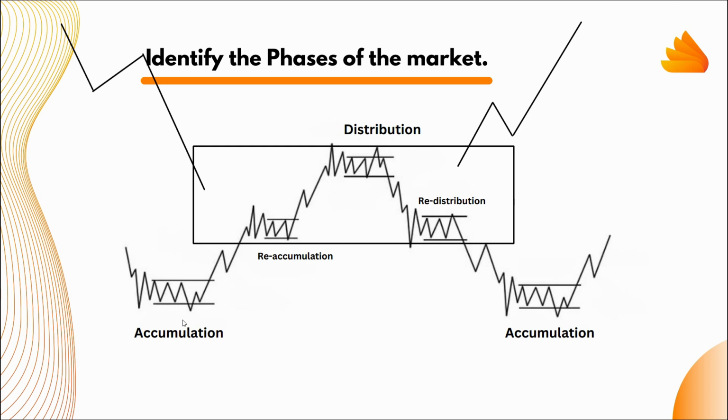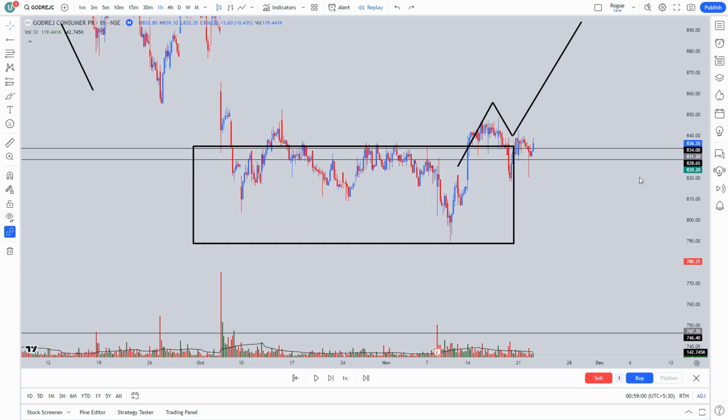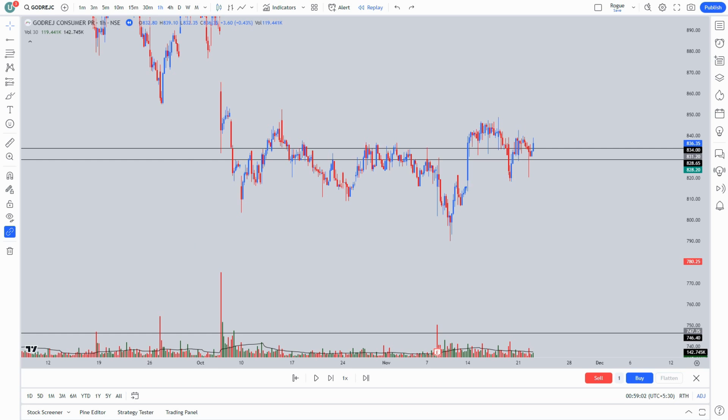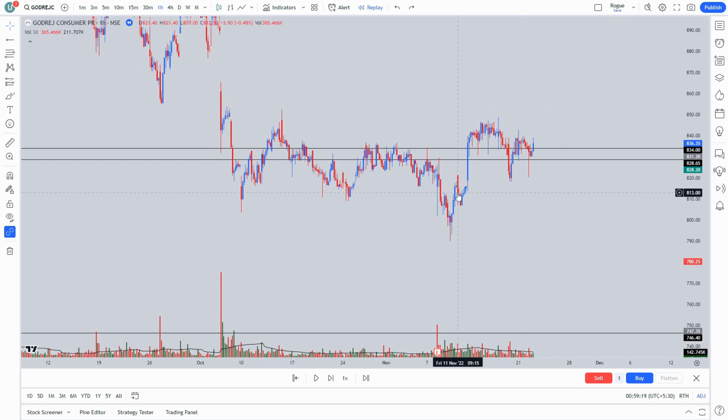Now, if this is an accumulation zone, you should get a breakout towards the higher side, right? If it is a distribution or redistribution schematic, it was already in a downtrend right here. If you are getting a sideways market and it breaks towards a lower low, it means that this is just a redistribution schematic, right? Let me label this and show you what kind of schematic we have right now.